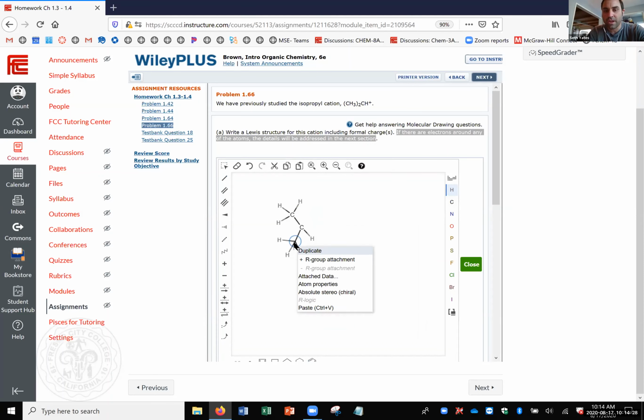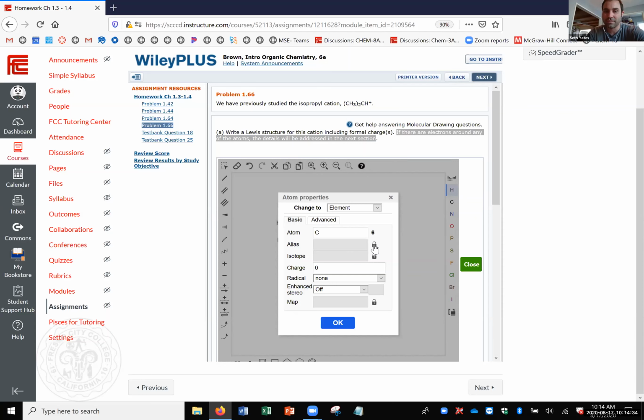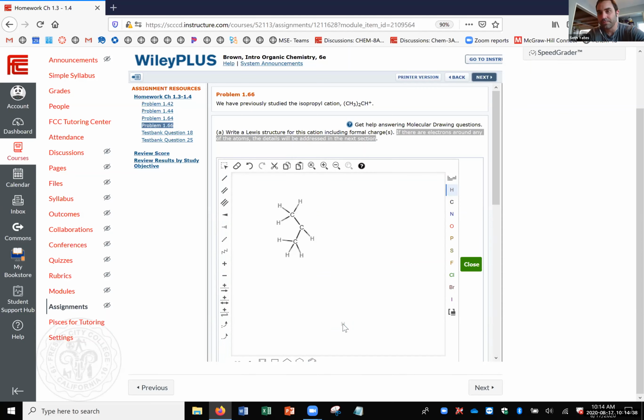And being able to right click and bring up this context menu is a really nice thing in Marvin. So that's a lot of why I wanted to show you this, that it gives you a lot of functionality that you can control about an element. So that's it for now. We've got all of our carbons, all of our hydrogens. It looks about like what we want.